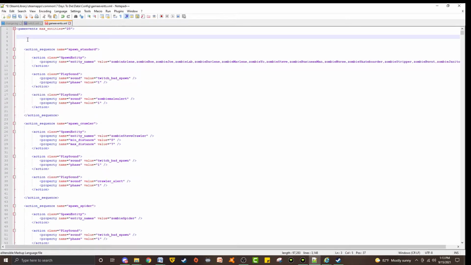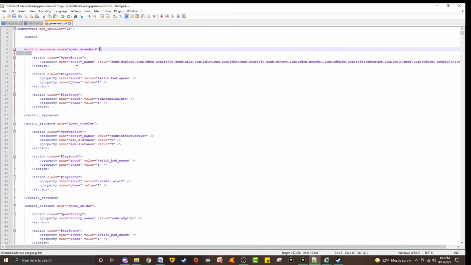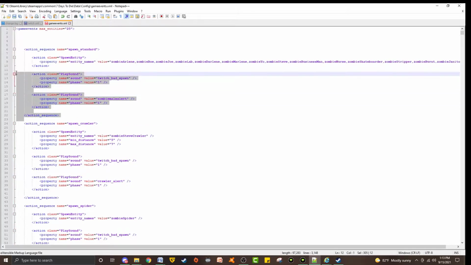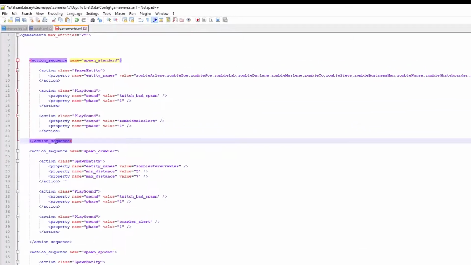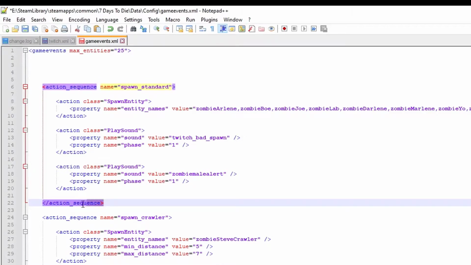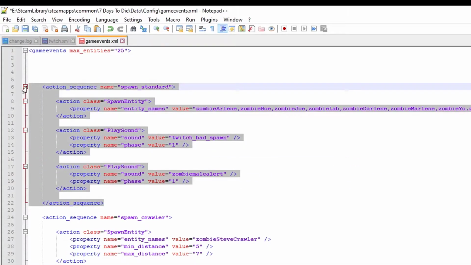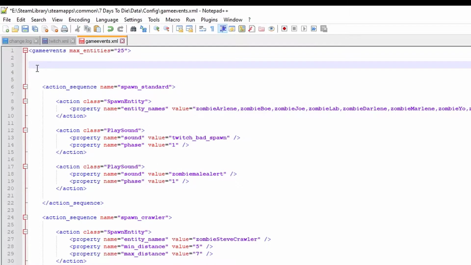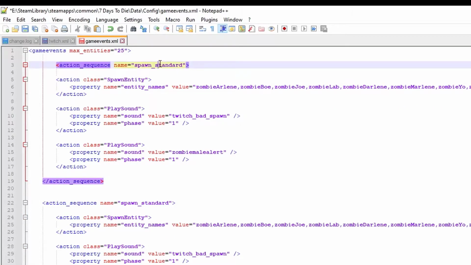And then, so you're going for this one, you're going to do action sequence. So you can kind of take from them, action sequence name. I tend to copy paste, guys. This is the easiest thing to do. Make sure you have the end sequence. So here's where it's ending, \action sequence, like this, the whole piece. So we have the start of the action and the end of the action. Copy the whole thing. Okay, now we're changing this to be our own.